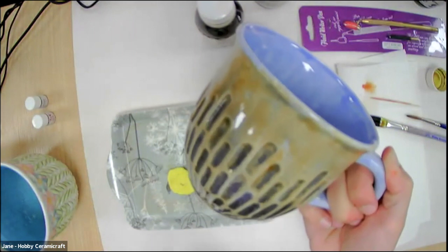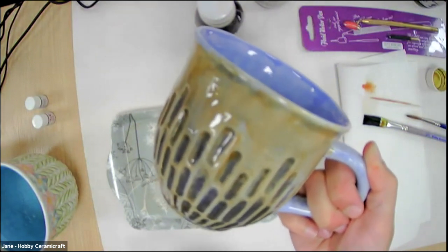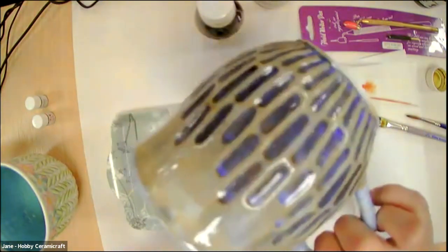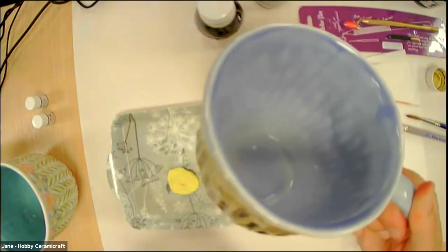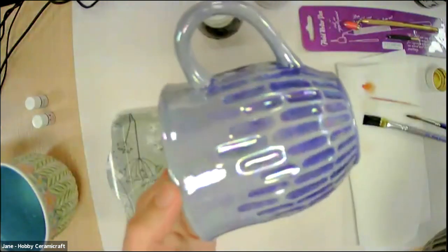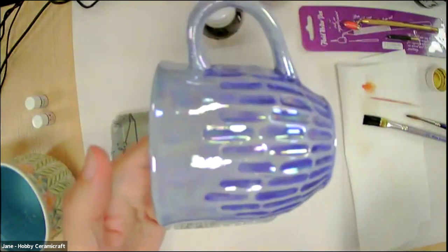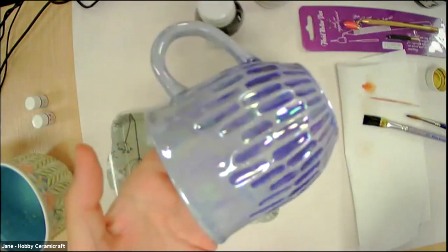So you saw what it looked like beforehand, and we just painted one brushful of the mother of pearl all over the outside. I haven't done the inside. I'm not going to put it on the inside because I'm worried about the durability of the product and it will wear off. But on the outside, it's just delicious. It's just fun.